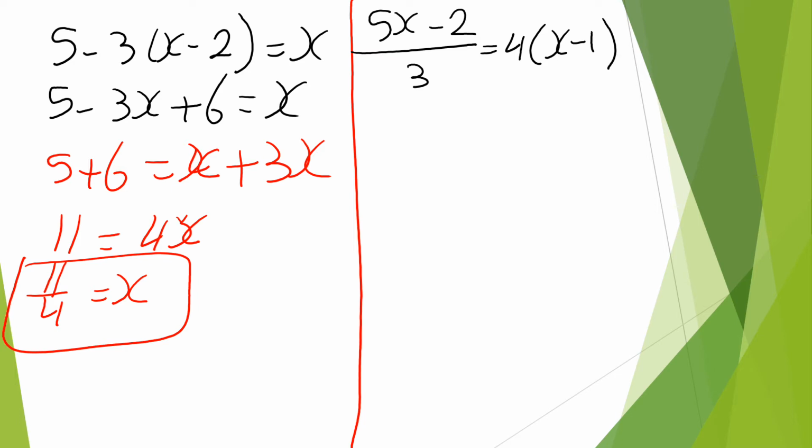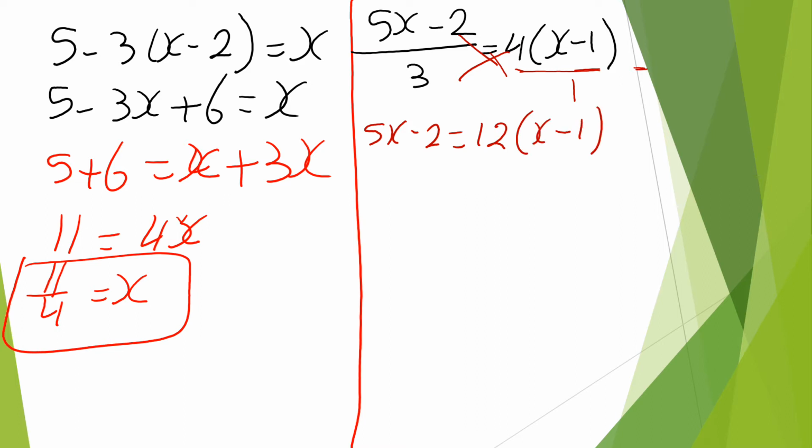So to do this question here, again, as I said, you'll have to first expand or rearrange so you can have x on one side of the equation. For this one, because I've got a fraction on that side, first I'll have to do the cross multiply to get rid of the fraction. You can either do the cross multiply or you can multiply everything by 3. They are the same thing. So this is kind of over 1. So when you do cross multiply, 5x minus 2 times 1, just 5x minus 2, equal 3 times that, gives me 12x minus 1.